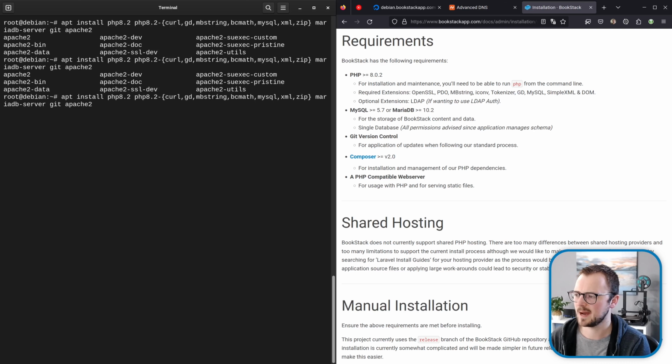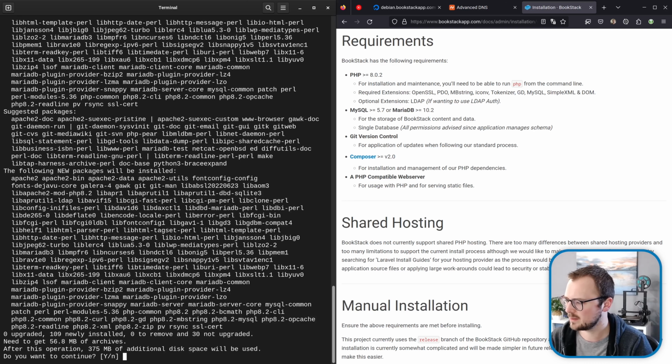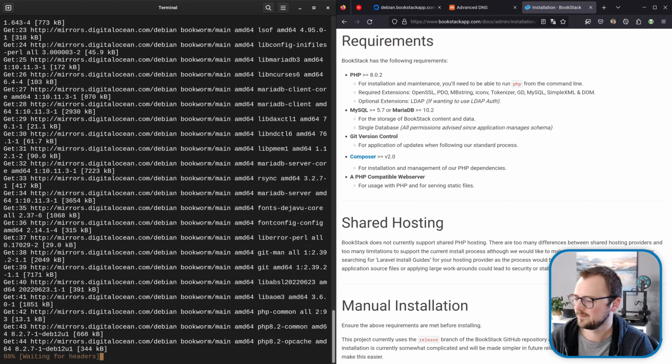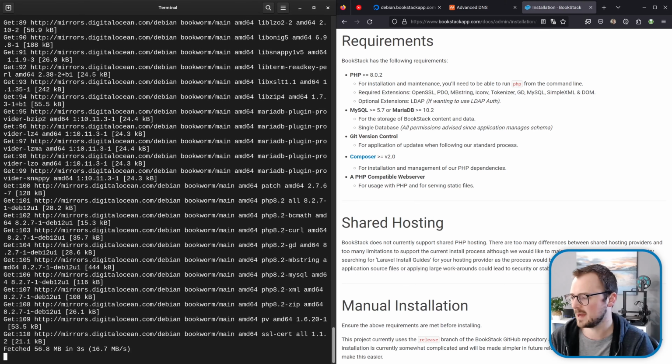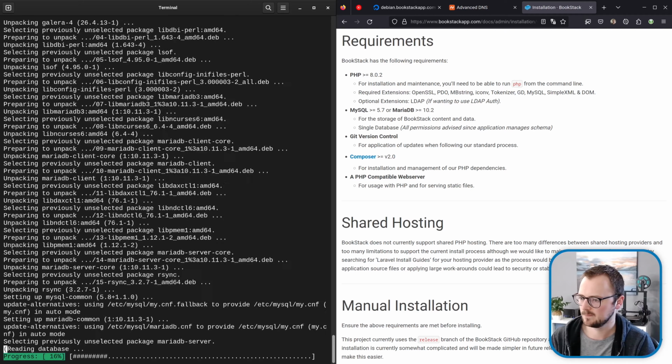And it looks like it's just apache2. Sorry, I spammed tab there to see what it auto-completed as, which is why we've got all these lines, but we've still got our command written out here. So I think that should be everything. So if I hit enter, we'll see what pops up. It's going to say it's installing all of this stuff. That looks good to me. So I'll type in Y for yes and press enter. And it's going to go ahead, fetch all those packages and install them all.